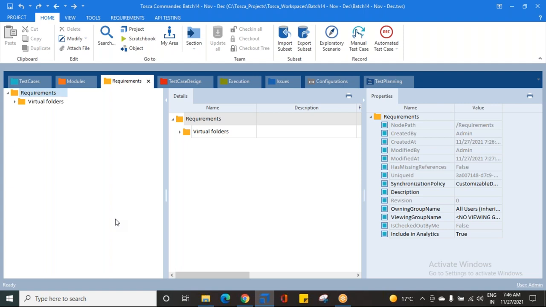Out of 100 people in the project, if they create requirements which can be accessed by only five people, 5%, what is the use? They will try to create requirements which can be accessed by 95% of the people. You will also have access to that requirements test management tool. So that is the reason we are not going to create requirements here.